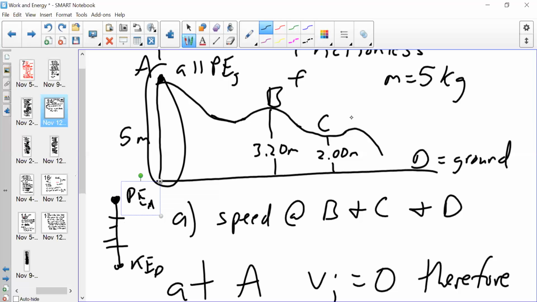Yes, it's kinetic energy. It's still going to be moving here and it's got a height. So it's both kinetic and potential. Once it hits the ground, all kinetic. At the top, all potential. In the middle, different amounts of both. Got it? Rule of thumb. So again, if I just drop this ball down, potential to kinetic. In the middle, I have different amounts of both.